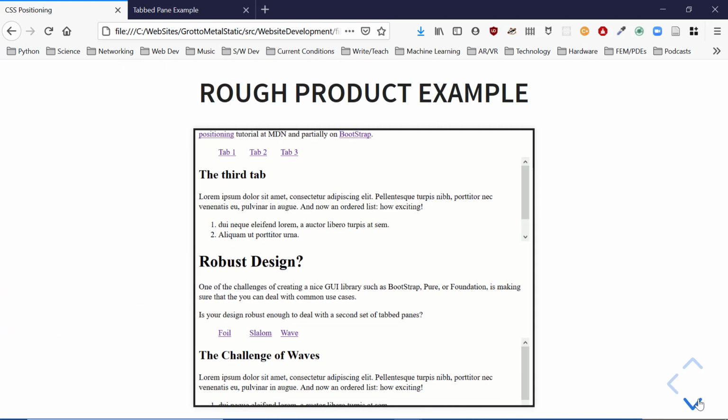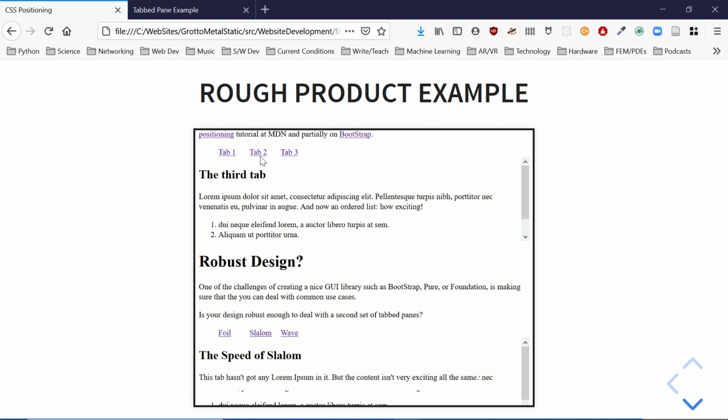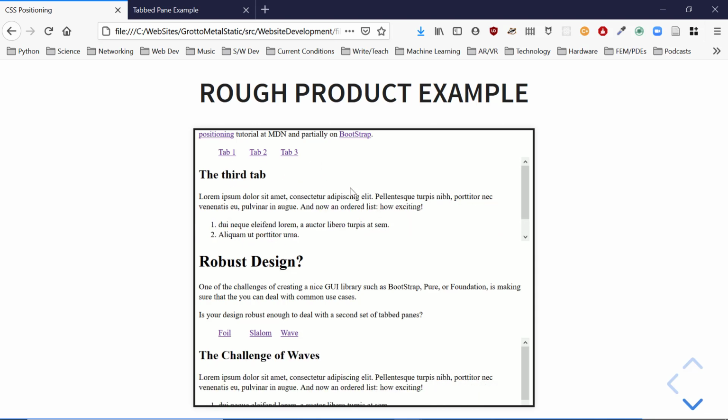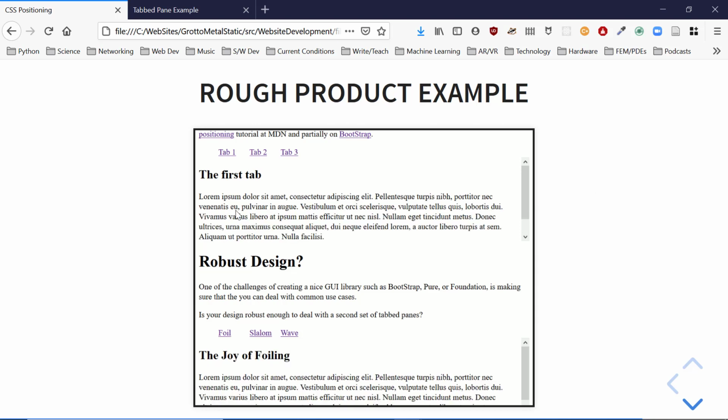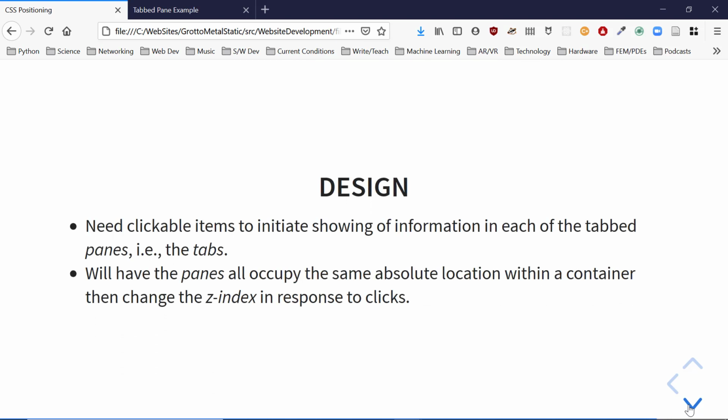So what is a tab pane? Basically, crudely, I'm going to have these three button-ish things to click on up here. I'm going to use links. When I click on one of these things, it's going to change the content within the tab. So this is my example. This is an animated GIF just so people that view this can see what it's supposed to do without opening up the other file. The other file actually has better looking styling.